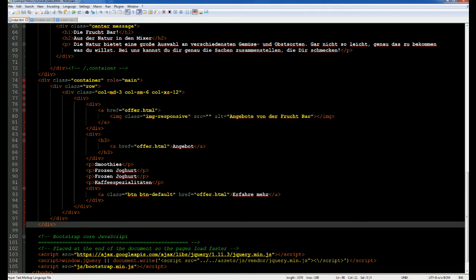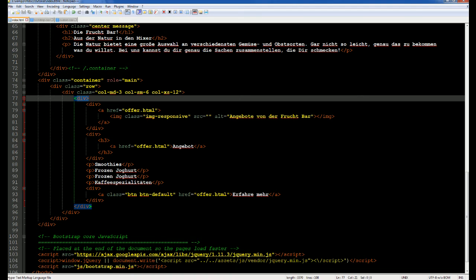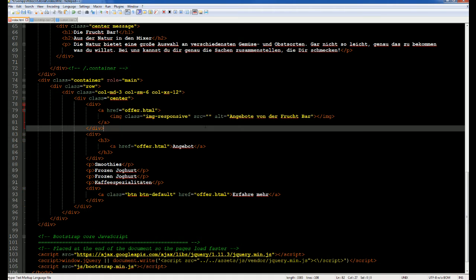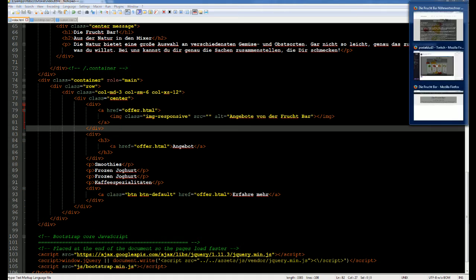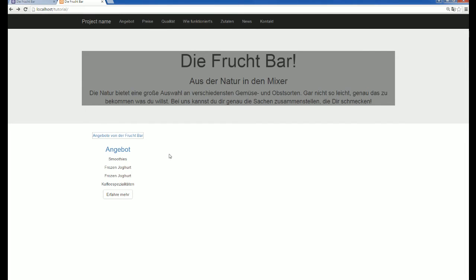So we are now gonna create some more style sheet. So for example, we didn't center any of this. So we will center this whole thing. Therefore we have this div element here. It is only provided to get some information across for the styling. So you have again, so voila, everything is centered.